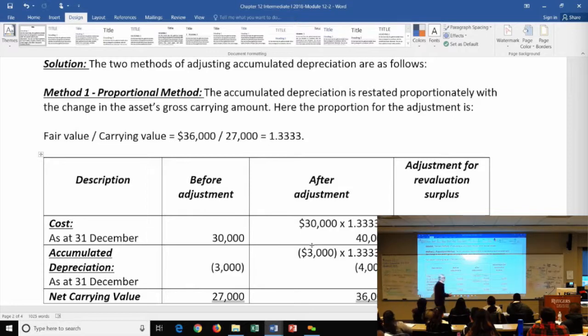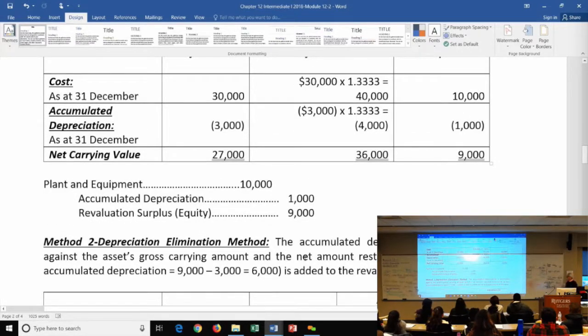And on top of that, based on the IFRS model, notice that you debit the asset for 10, you credit accumulated depreciation for 1, and then you credit stockholders' equity. Gains do not go into income. It's another thing I happen to favor. You don't want these gains going into income; losses will, for conservatism, but gains don't. The gains go into stockholders' equity. It's almost like AOCI or other comprehensive income. It is revaluation surplus. In IFRS, especially in Great Britain, you'll see a lot of surplus accounts sitting in stockholders' equity. So revaluation surplus now is 9,000, and that's going to be the gain.